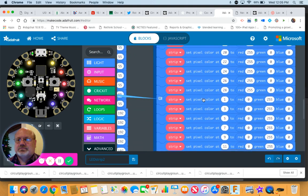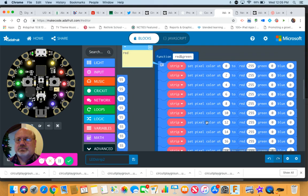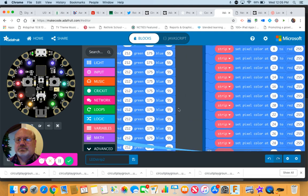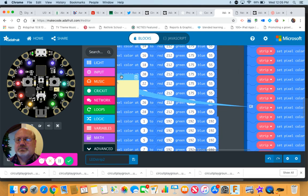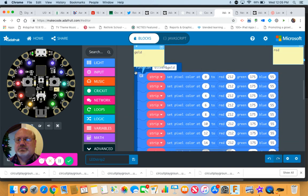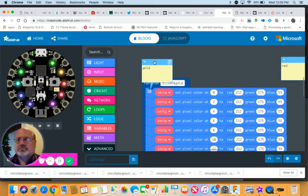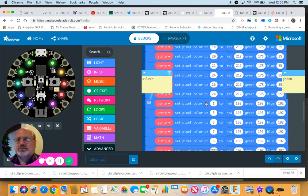And then down here, we're doing green. Unfortunately, I do have to put in 30 pixels, because there's 30 pixels I'm going to change the colors on. Why is that green way over there? All right. And then I also did the same thing for silver and gold. I created a function called silver and gold. I said at 0, 2, 4, 6, 8, 10, 12, 14, up to 28. This is my, what color is this? Oh, this is gold. And then pixels 1, 3, 5, all the odds. This is the color for silver. So stuff I just Googled.